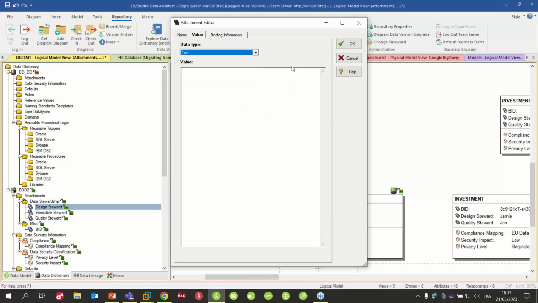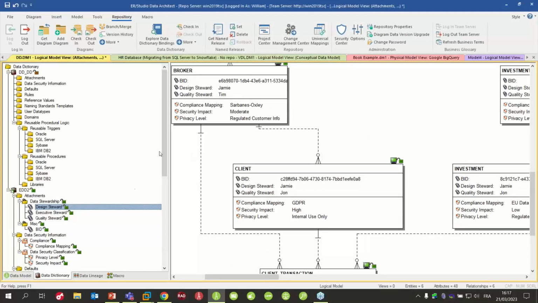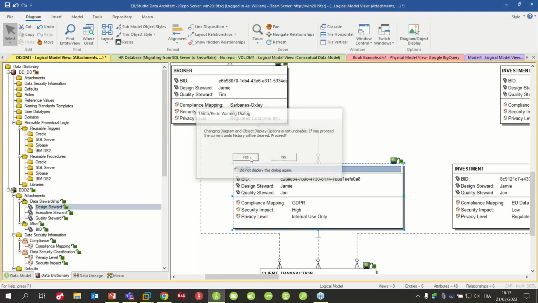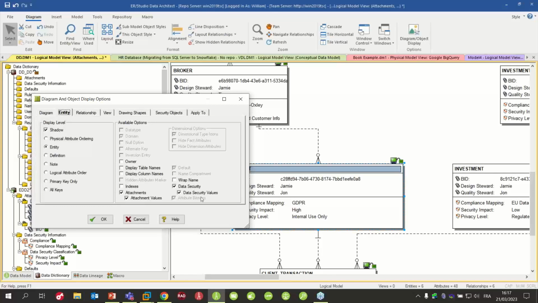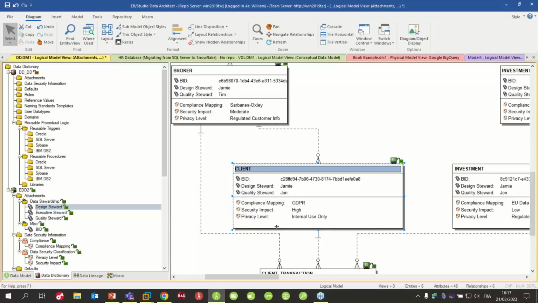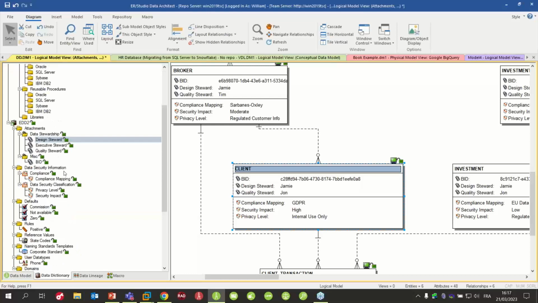So if you have custom properties that you want to integrate in your metadata, you will be able to create some attachments. And when you use this attachment, you can see that I have my attachment directly visible. I did the same just as before. I have checked my attachment and data security information. This is what we see here. We can see the same for data security. If you have a trial version, don't hesitate to right click and select generate default security information. This is what it will generate automatically for you.